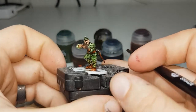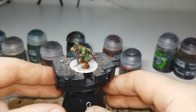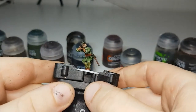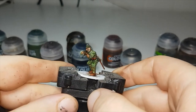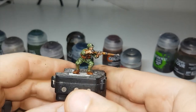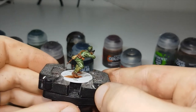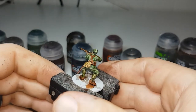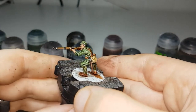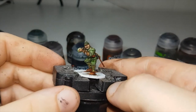I'll let that dry and then once that's all dry we'll come back and take one final look at it. Now that the Agrax Earthshade is almost fully dry — there are still some parts in the darkest areas still drying a little bit — this is what it looks like. As you can see the shades have really brought down all the colours and helped tie them together, giving them that really dirty war-torn look. The only thing left to do now is to finish off his base and it'll be all done.